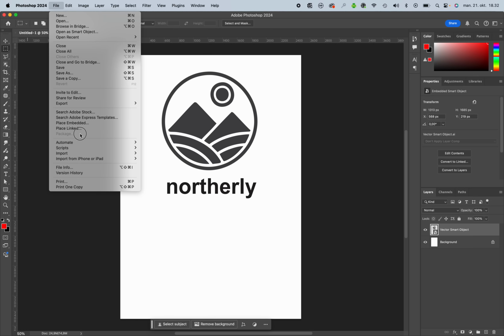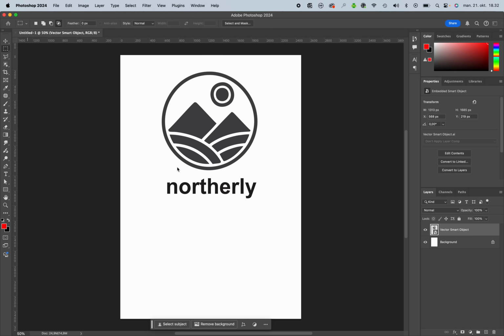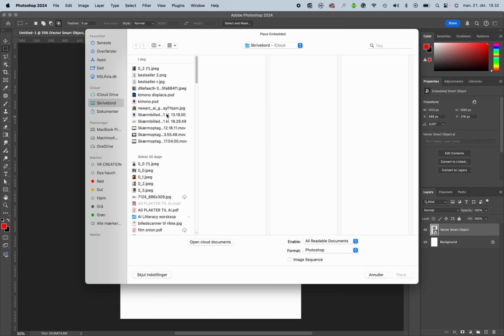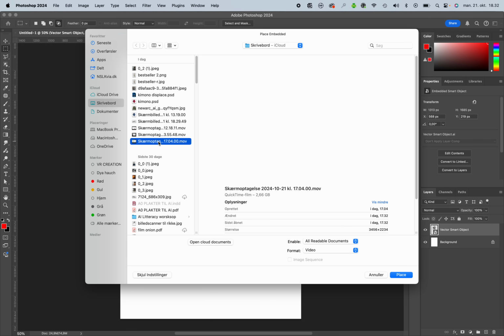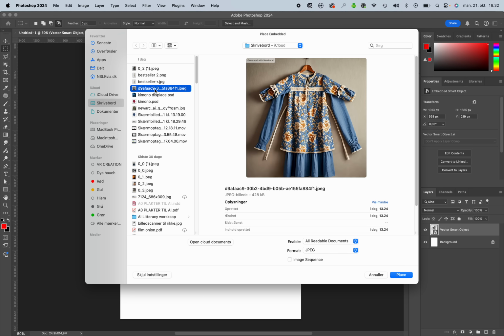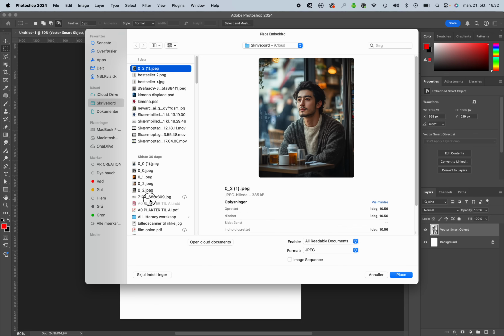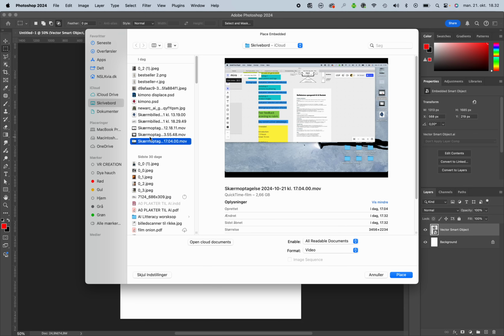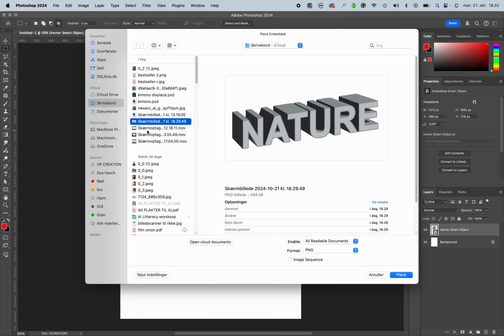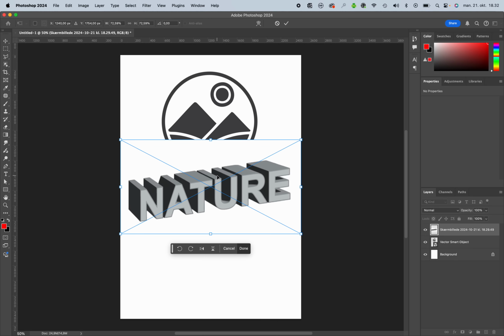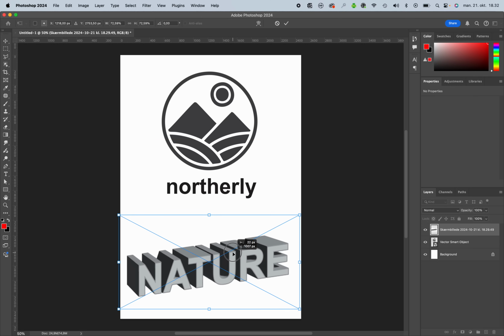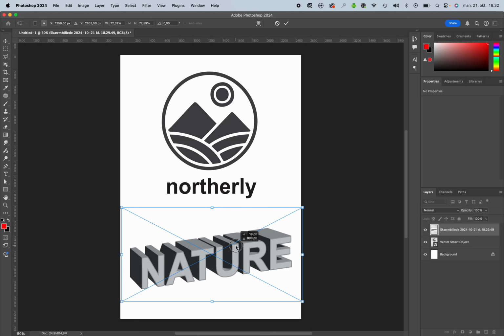I will say place embedded, and since I put this on my desktop earlier when I took the screenshot, it should be in here. This one, nature. So I will take this picture and place it like this.